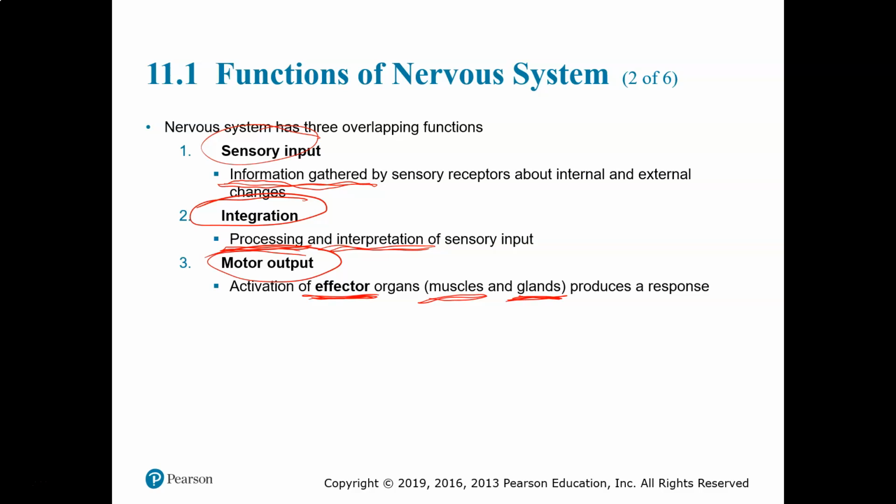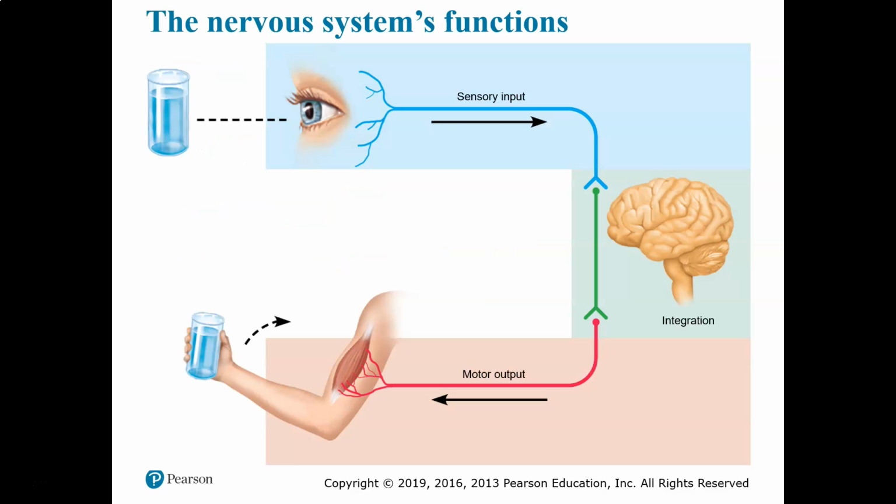And so the motor part is always the response. The sensory part is always gathering the information. All right, and here's an example. You've got an eye that sees a glass of water. The information goes to the back of the retina, and then there's an optic nerve that connects to the occipital lobe of the brain, and that would correspond to this right here. And then the brain is the integration center, so it would give a response. The response is you're thirsty, so the biceps will help you to pick up the glass of water. So sensory is the signal that's given to the brain or spinal cord. Motor is the response to that signal.